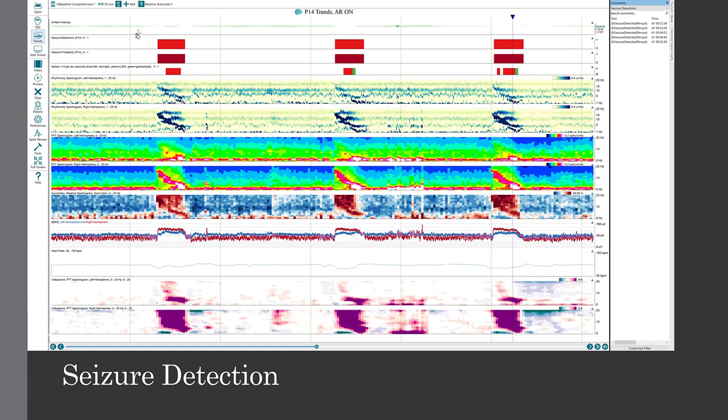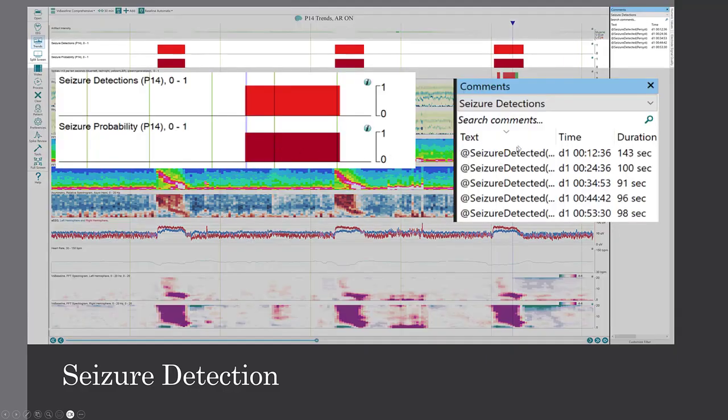Here the event density trend for seizure detections is displayed along the top, actually the second from the top trend in this trend panel. And if we zoom in on this to highlight the output, we have comets, seizure detected, showing up. We don't really get a sense of how they're happening in time, but with the trend, we're looking at a 30-minute trend versus baseline comprehensive. We have seizure detections and probability. When the probability goes above a certain level for a certain amount of time, then we have a seizure detection output, and that's what we're showing here. It's either there or it's not, and we can see in this 30 minutes we have 3 seizure detections, pretty evenly spaced.